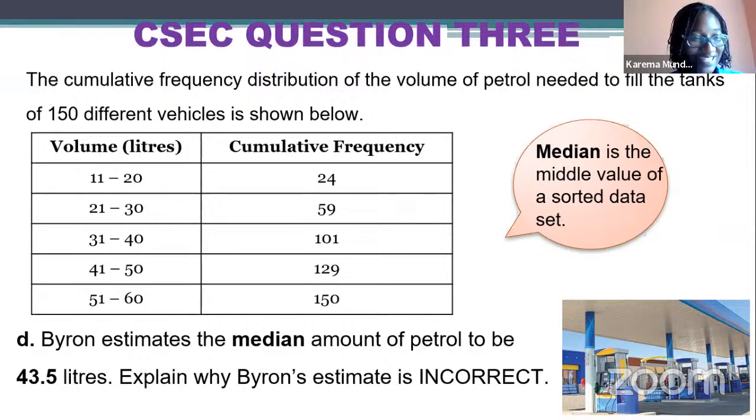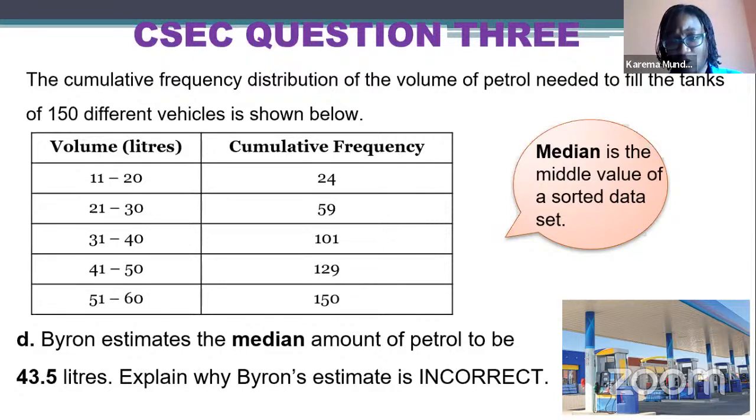I think because it's an even number, Miss, 150, you would use the 75th number and the 76th number, right? All right. Then divide. All right. So we have 150 numbers, and we're saying the halfway mark would be halfway between the 75th and the 76th number. Great. So we need to find which class interval that falls in.